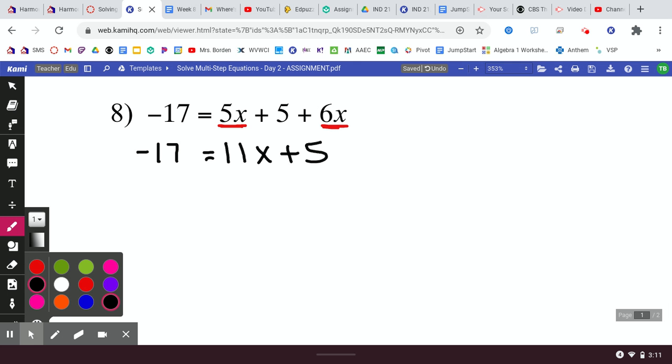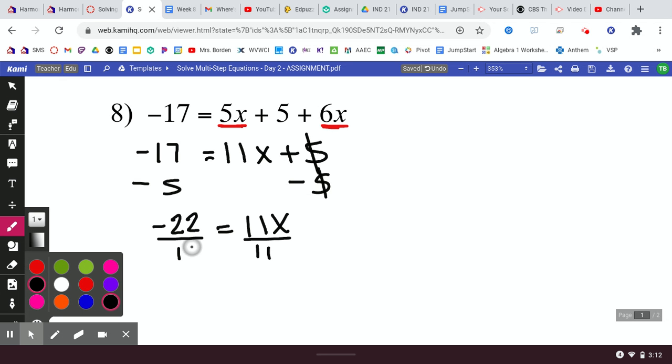I'm going to get that 5 over with the 17, so I'm going to minus it off and minus it on this side because we always do the same thing on each side of the equal sign. That leaves me 11x over here. -17 minus 5 is -22. Two negatives go deeper negative when you're adding and subtracting. And then I'm going to divide by 11 and divide by 11 because I want the variable by itself, and I get x equals -22 divided by 11 is -2.